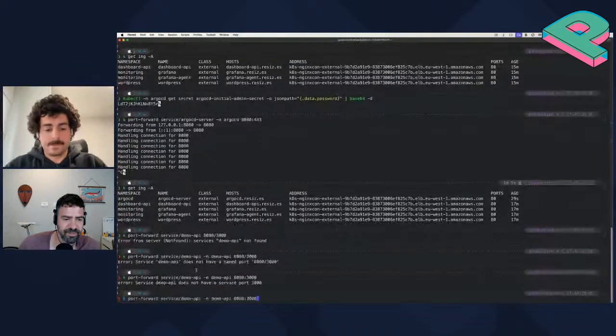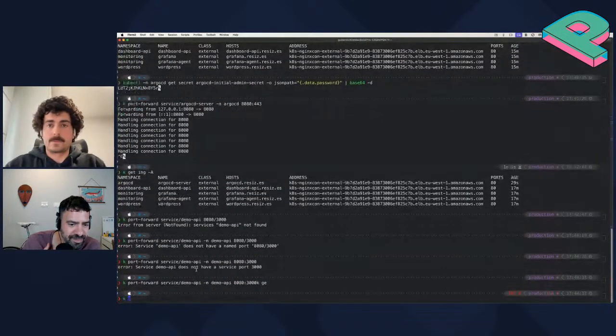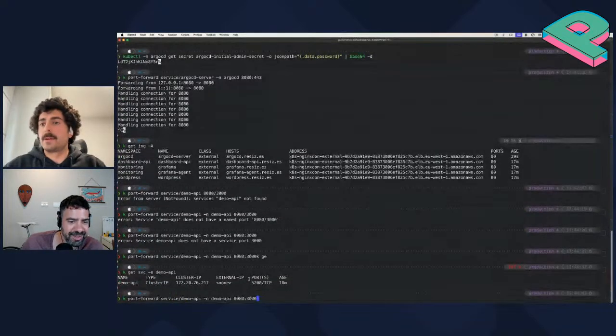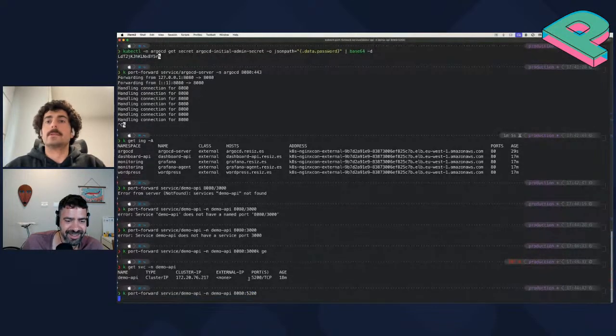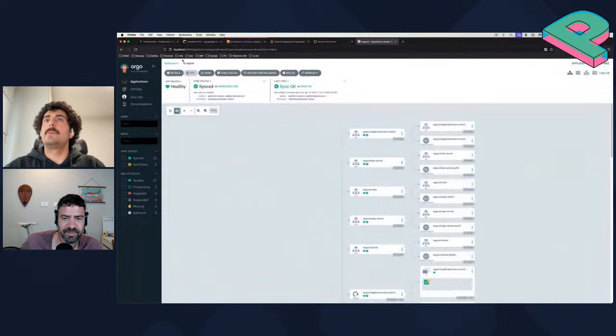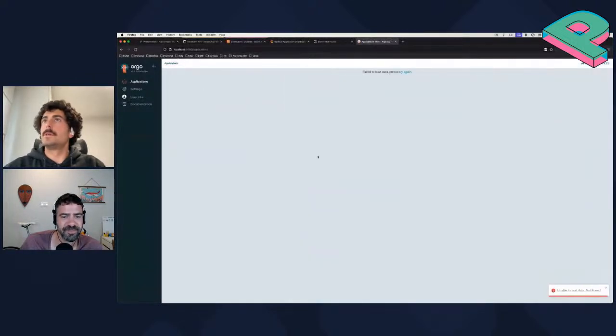Which is the port? Okay, so it's another port. So in the meantime, we can fix the ingress.